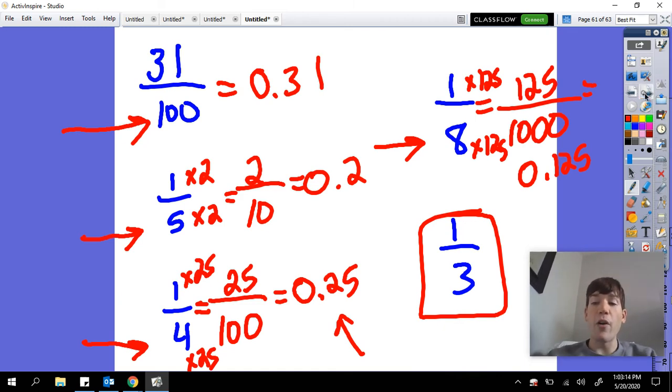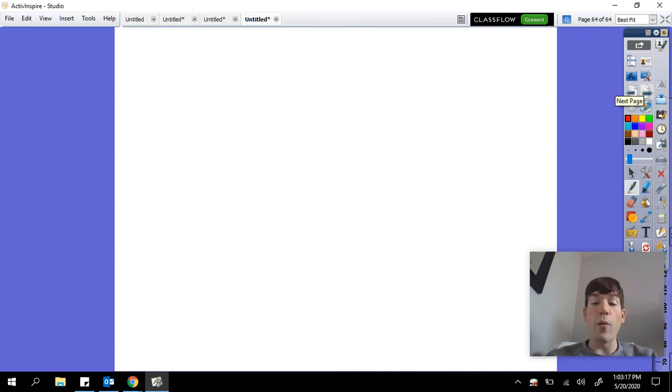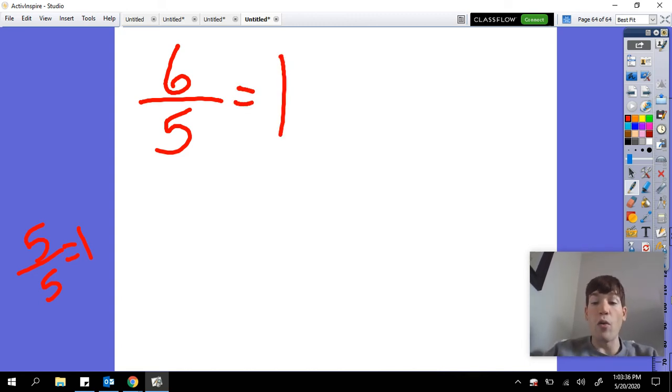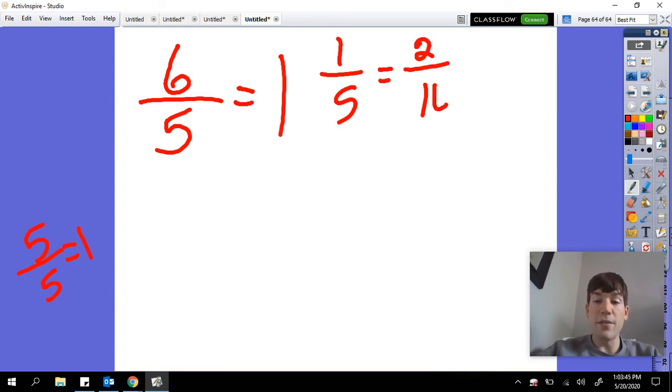that you prefer. Now, one more thing before we finish that I want to remind you of is what if we solve something like this? Remember, this is an improper fraction. 6/5 tells us that it's more than a whole. So I know that 5/5 is a whole. What I would do in this case is I would just first say, well, this is the same as 1 whole with 1 extra fifth. Then you can just change that 1/5 into a decimal, which would be the same as 2/10, which means this would be the same as 1 and 2/10.